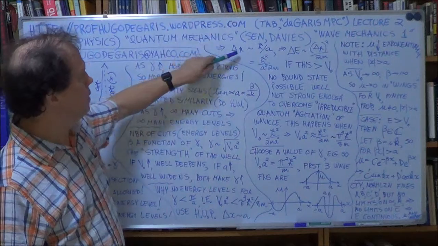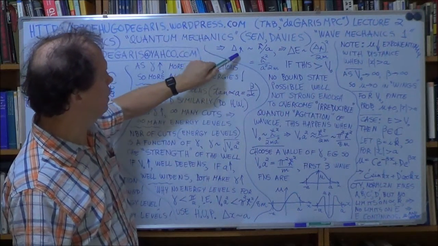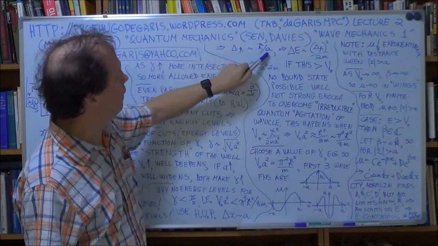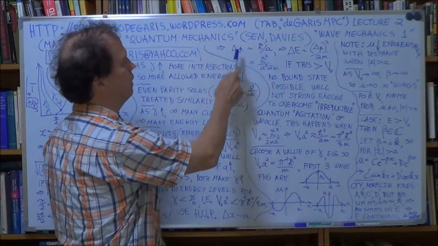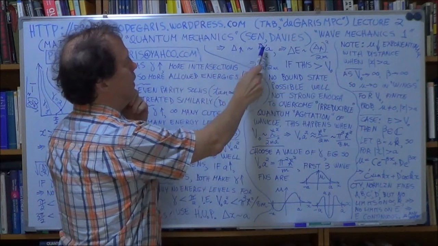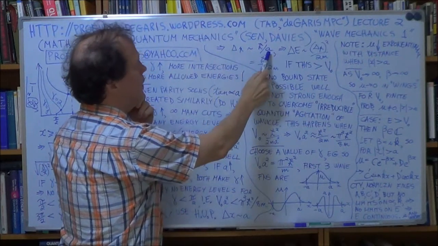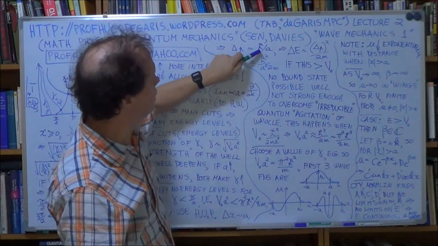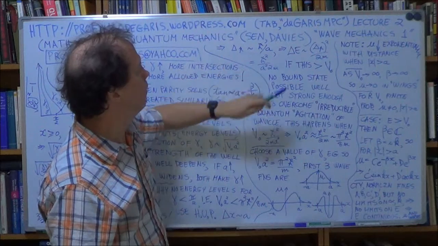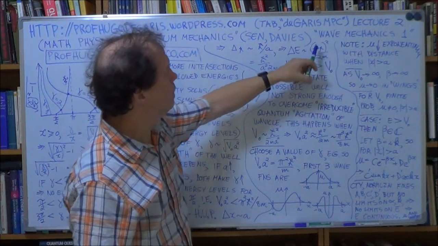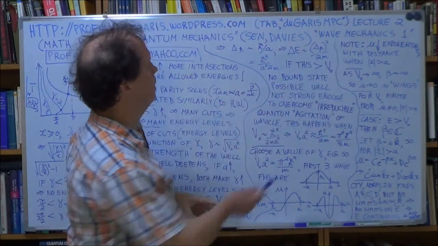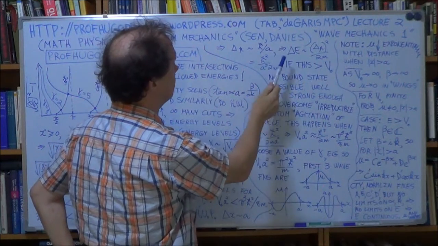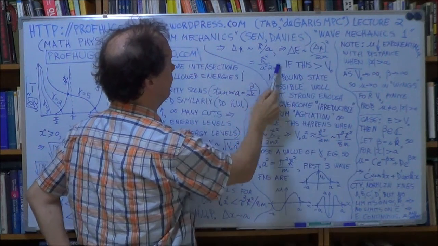Okay. Now, from the Heisenberg uncertainty principle, that means that the uncertainty in momentum, so delta P, will be of the order h bar over A. This A here now is your delta x. So I've taken delta x delta P is about h bar, and I've taken the delta x underneath here. Okay. So now we have an expression for the uncertainty in the momentum, which is sort of h bar over A. So the uncertainty in the kinetic energy will be delta P squared over 2m, right? But delta P is h bar over A. So here you get h bar squared over A squared times 2m, right?